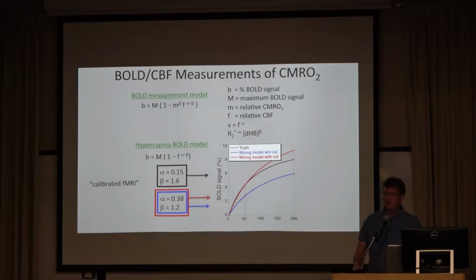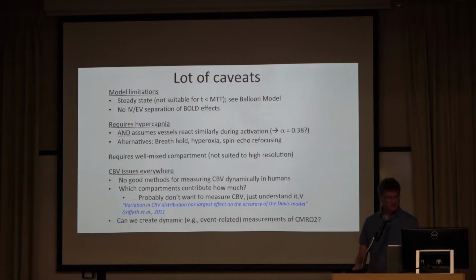The point is, you try to design your model as accurately as possible, but if your model is wrong, it turns out that most of the errors go into this M. In other words, M, we call it the maximal BOLD signal change, but it's no longer the maximal BOLD signal change if your model is wrong. It's a different value, but at least, like here, if you're calibrating at 50%, you're forcing the model to go through that, as long as the other assumptions are intact, right? So that's a nice feature of the model.